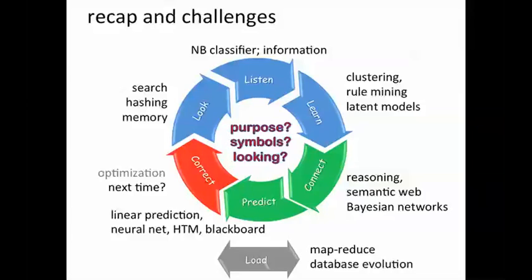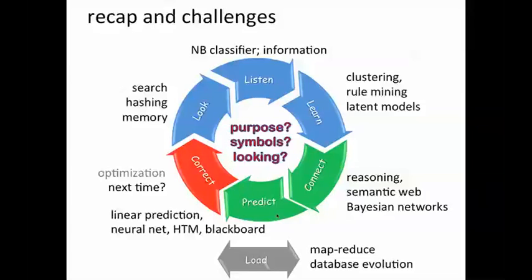Can we give systems a higher level purpose and then let the systems figure out the sub-goals and figure out how different techniques are put together? I think these three problems are deep, extremely difficult to tackle. They can be looked at as pointers to very specific research problems in thousands of different ways. And for graduate students looking at deep problems in big data analytics or artificial intelligence, I think these are good pointers.